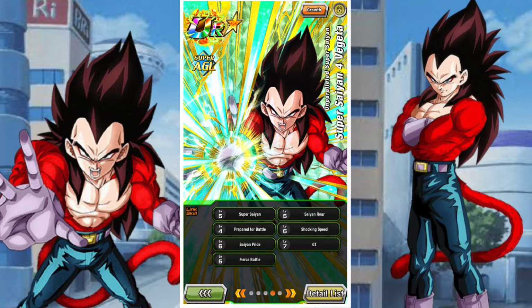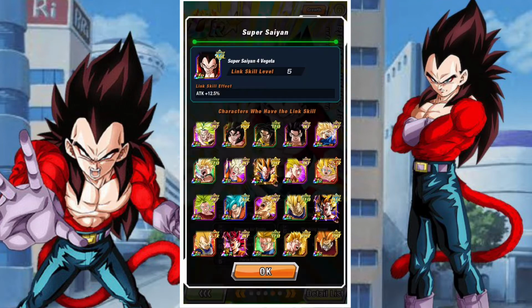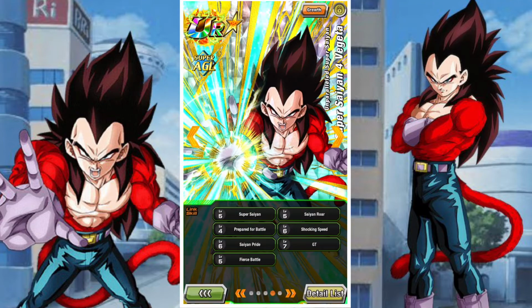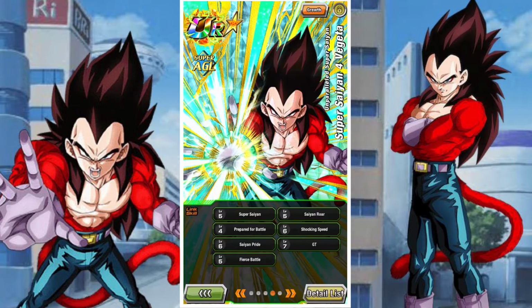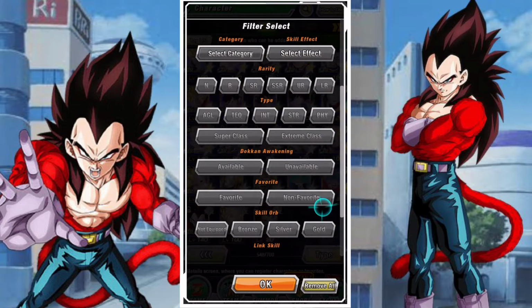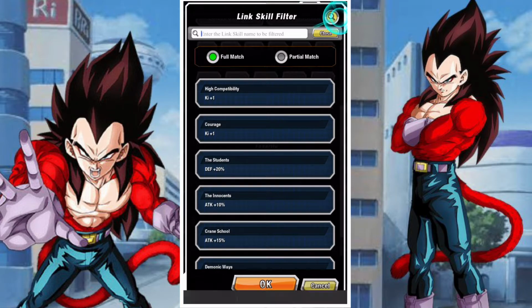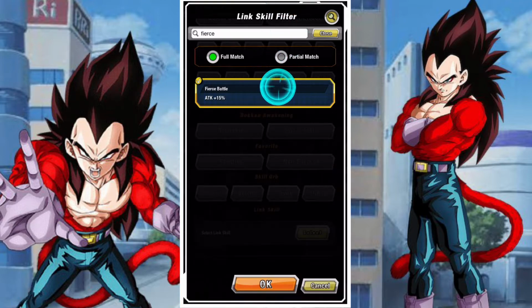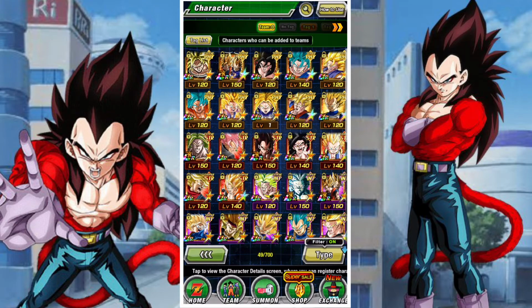And just a heads up, Vegeta's SA cannot be farmed, neither can Goku's, neither of their SA can be farmed, so yeah. But in terms of links, we're just going to take a swift look here. The major links that you're going to want for him, if you're not going to run him with any GT units, are going to be Super Saiyan, Fierce Battle, and Prepared for Battle. Those are going to be your starting points of links. Then after you've got those 3 links, you're going to want to activate Saiyan Pride. That's going to be your 4 links you'd love to get if you're not going to run them with a GT unit or with a SS4 unit. So that's going to be what you can get.